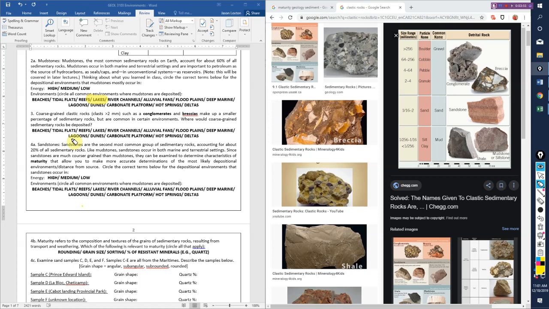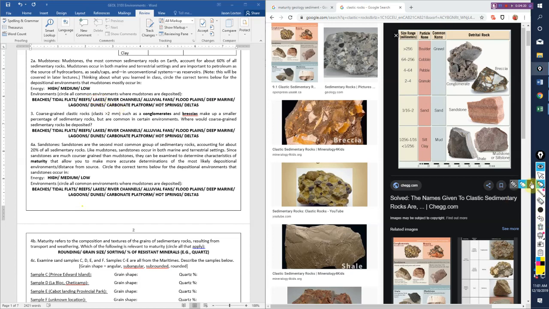So I'm interested in that kind of average story at this point, because we're doing really large-scale, broad, categorical categorizations of things. If this was a sedimentology class, we could get more fine-grained. But I just really want you to recognize that fundamentally, the deposits in the lake are going to look different than the deposit of, say, a delta or a sand dune, in terms of the kinds of material that are most likely to occur there. All right, so that said, let's take a look at the categories here.